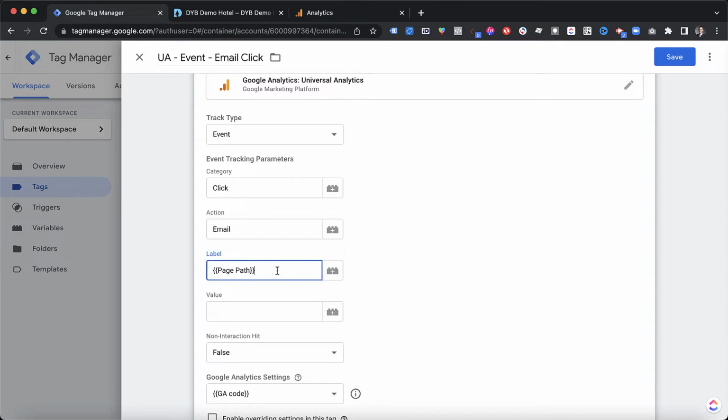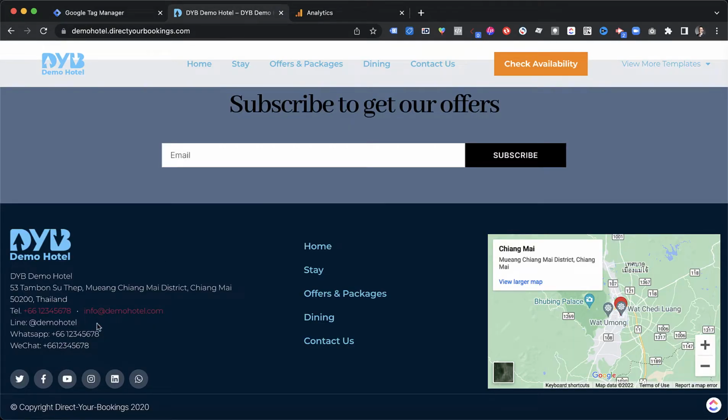Now here we can use the page again, or maybe we can actually track the email address itself, in the sense that you may have multiple email addresses on your website, maybe a contact us page where you list a whole bunch of email accounts that people can reach out to.